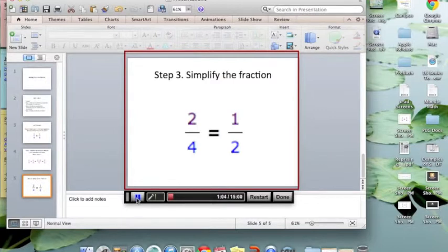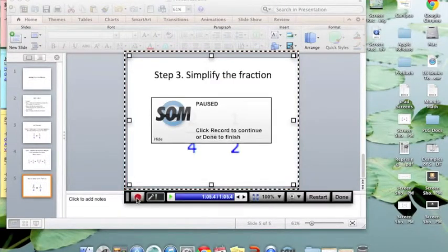You also may have noticed that when I paused, I was able to pick up and start recording again. So you don't have to worry about having this long, drawn-out script. You can record one screen, pause it, prepare what you're going to say for the next part, and then start recording again. You can go up to 15 minutes. And that's plenty of time because after 15 minutes, frankly, that may be a bit too long for the kids to focus on one single video anyhow. So keep it short and sweet, but it's a great way for you to do an I do, we do, you do kind of review or practice for students.